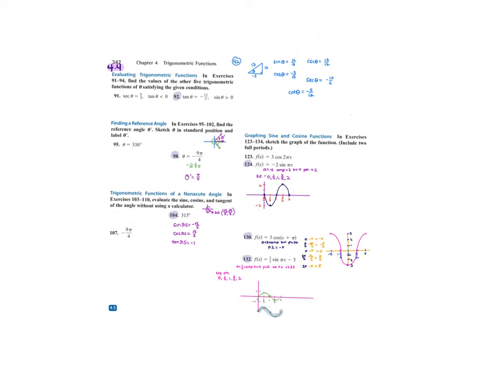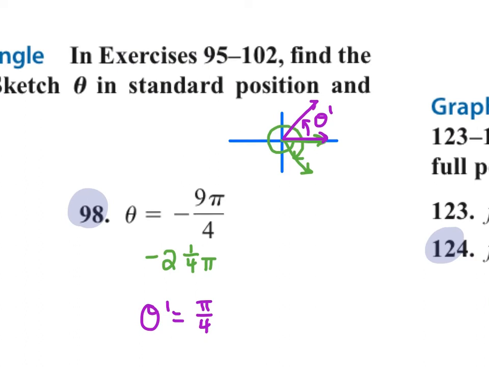Okay, 4 was your trig functions of any angle. So this was moving around your unit circle. This is finding your reference angle. So Anna, before where I was saying like number 98 is what I'm talking about, where you'll have to graph your initial angle and you'll have to graph your reference angle in the same graph. So it would look something like that.